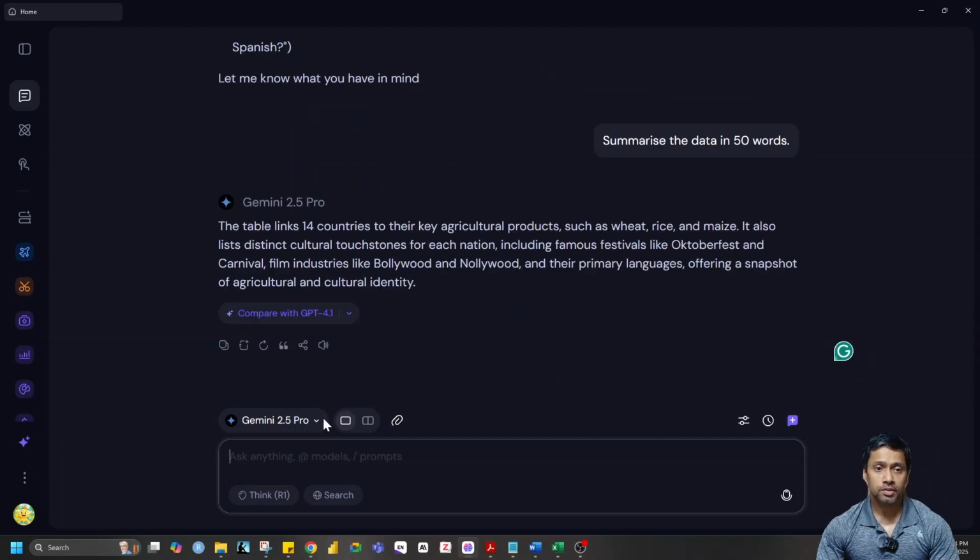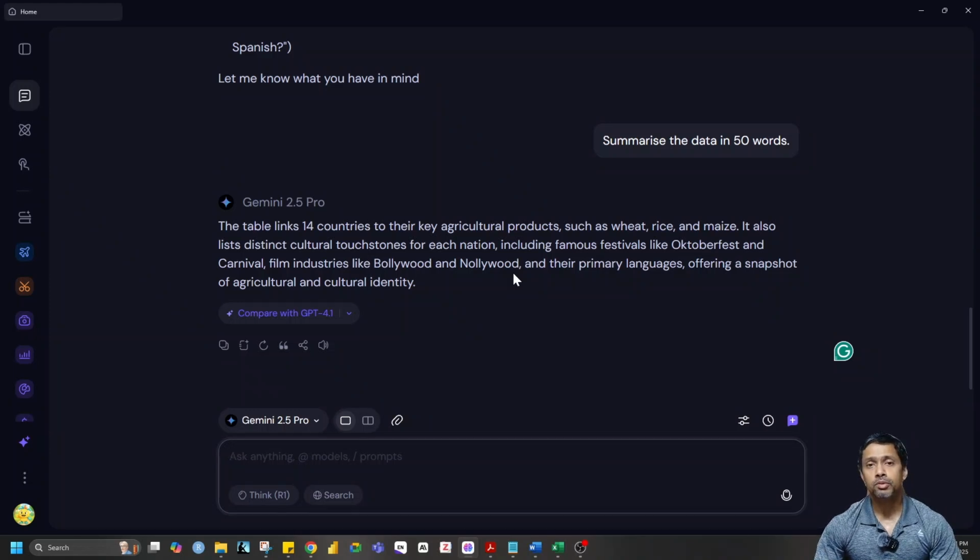So it has given me the table's links in a small, concise manner. The table links 14 countries to their key agricultural products such as wheat, rice, and maize. It also lists distinct cultural touchstones for each nation, including famous festivals like Oktoberfest, Carnival, and so on and so forth. So this is a concise 50-word summary.